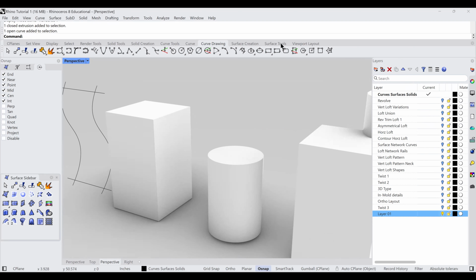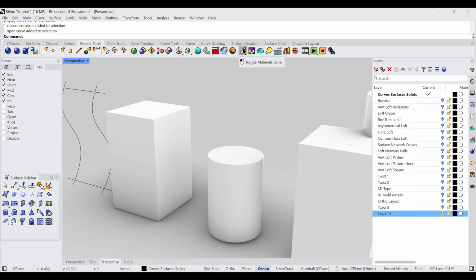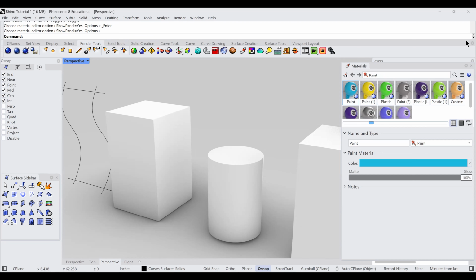What I like right now is I go into my, do I even have it up here? Render tools up here in the gray bar. If you click on your render tools, all of these options come up. There's a lot going on here. So let's just focus on this little paint tube because that's where we can create colors and materials. If you click on the paint tube, this dialog box comes up.